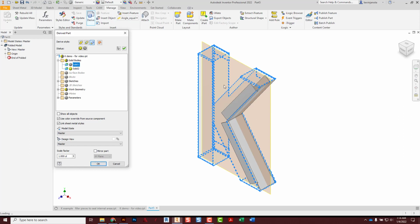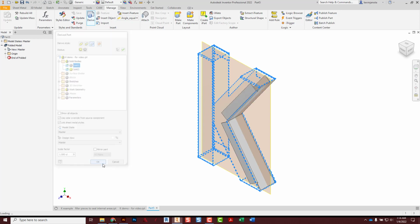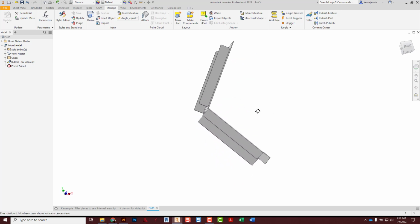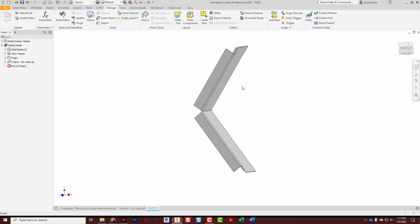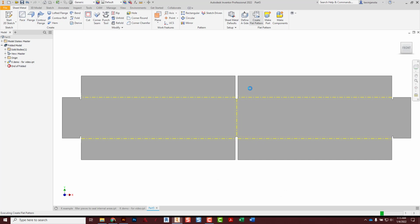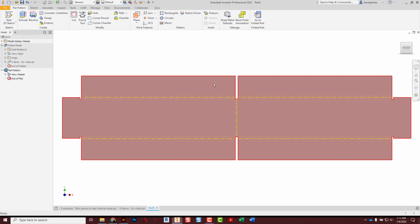So in this case, I'd have 3 fillers technically. I would have to start 3 new files and use the Derived tool 3 times, once in each new file. Hit OK. And I'm just left with this one piece. There's that insert, so to speak, for that side. And if I go to sheet metal, flat pattern, there we go. Voila, as they say.